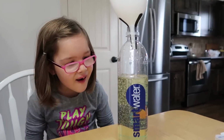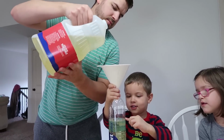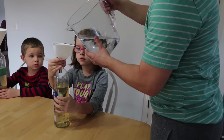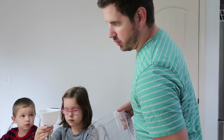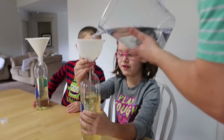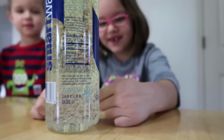Stop! Stop! Step three, add water. You want to leave 1 inch open at the top. Watch what happens with water and oil. What's gonna be on top of the water or the oil? Oil. Let's see. Oil. And then the water's down here.